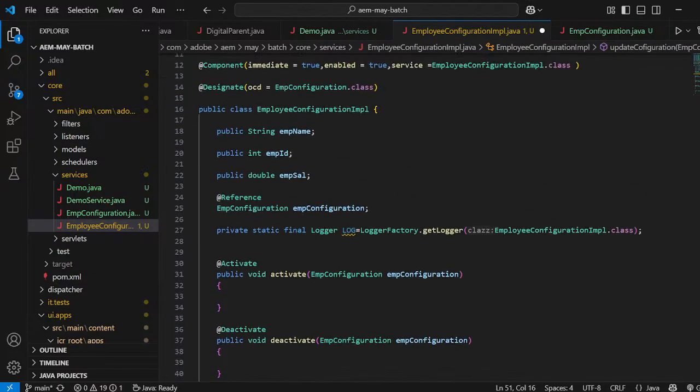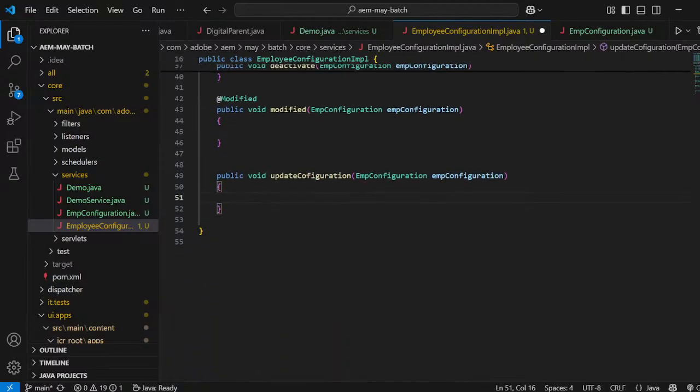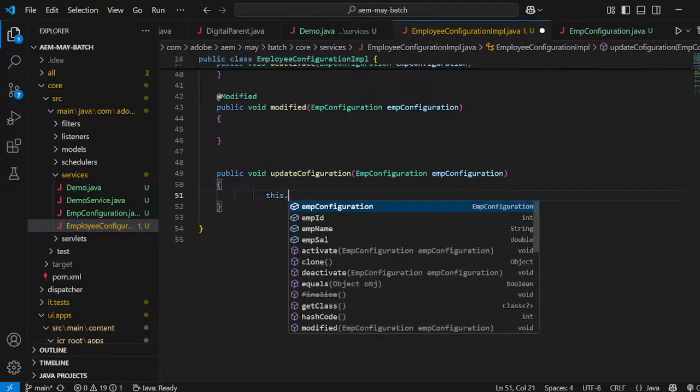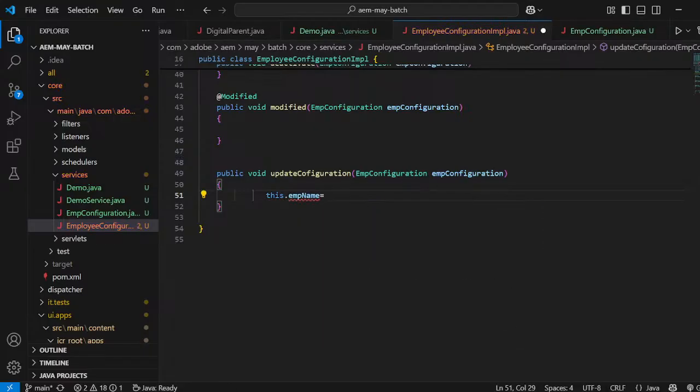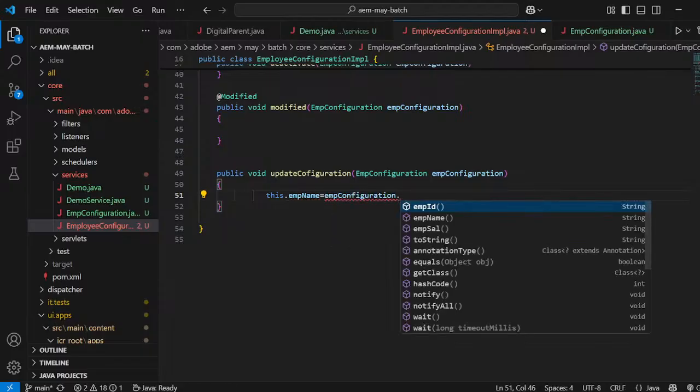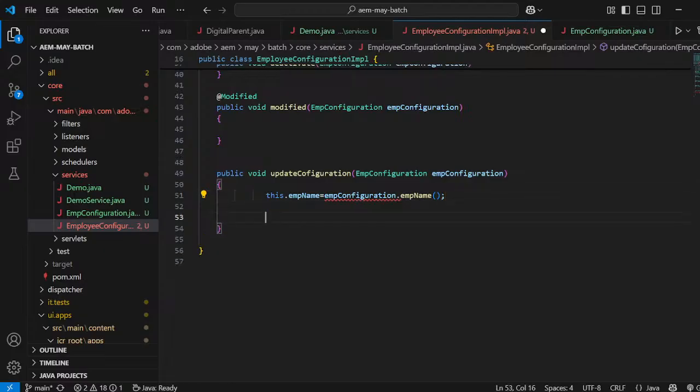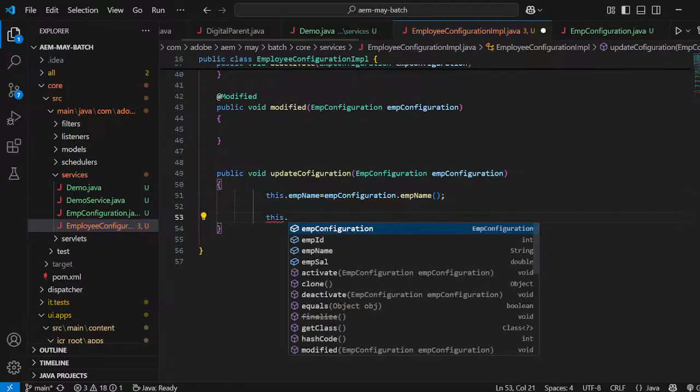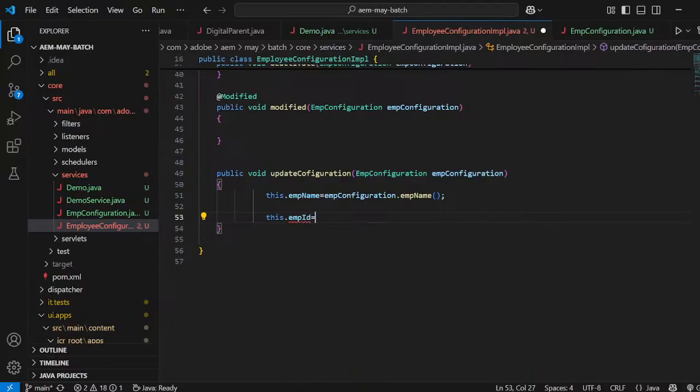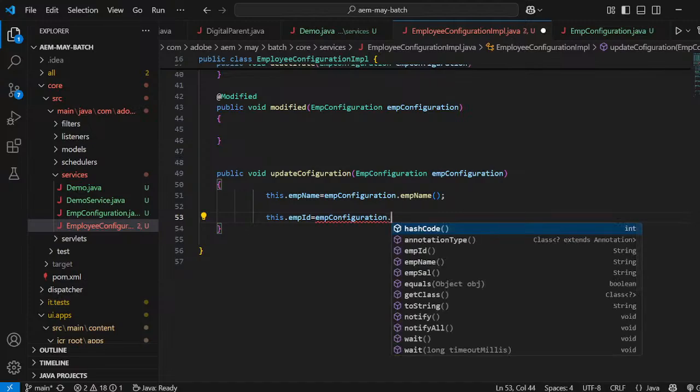Now I want to initialize the instance variable. If I want to initialize the instance variable, there is a keyword: this dot emp name equal to emp configurations dot emp name. Same way I can do the remaining as well. This dot emp id equal to emp configurations dot emp id.